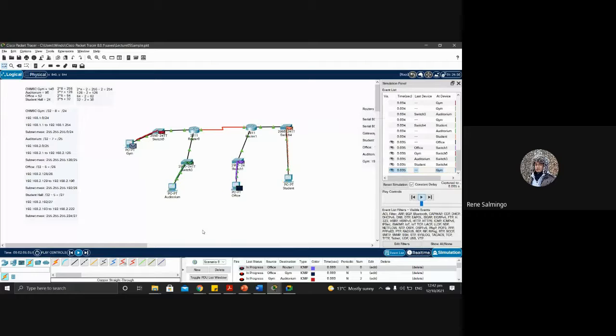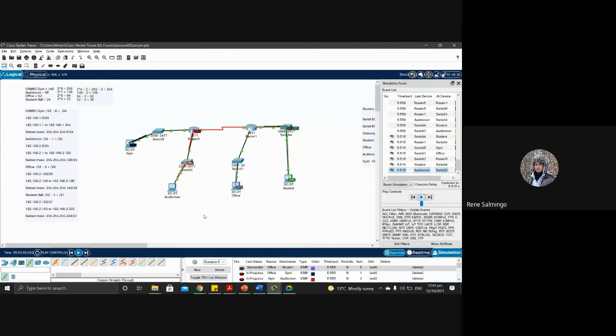So, okay, you try to track the red letter envelope, and it's going to go to the next department, or to your nearest neighbor. So you notice the red one goes to the auditorium, and this one will go back to the gym.